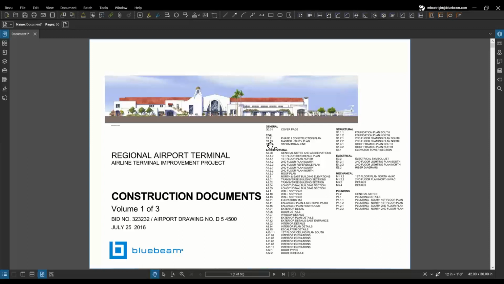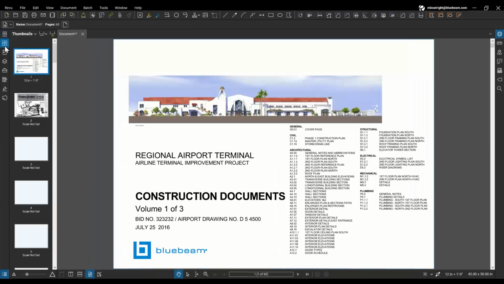And now that we've combined those sheets and have a brand new document to work with, let's go ahead and open up the thumbnails panel and talk about navigating through this document using page labels. The thumbnails panel is going to be present over here on the left-hand side of the screen. It's going to look like these four squares in this icon here. In order to open up this panel, I just need to give it a single left click.